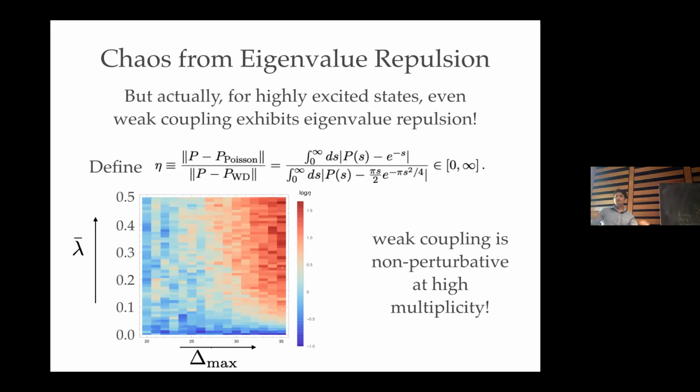And if you could go to infinite delta max, then you would see chaotic behavior all the way down to arbitrarily small non-zero couplings. All right. And I think this is a nice reminder that although we think of weak coupling as being perturbative, that's really only true when we're talking about small particle numbers. But if we talk about these high energy states where the number of particles is very large, perturbation theory actually breaks down. Right? Perturbation theory breaks down when the particle number of the state is greater than 1 over the coupling.